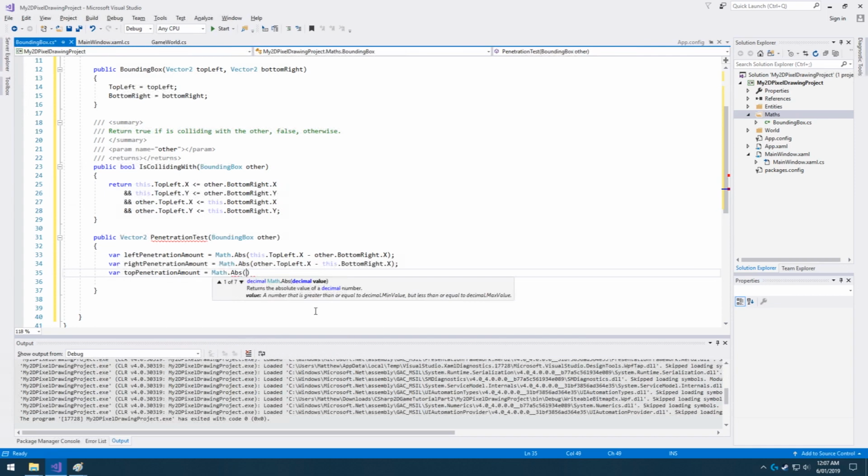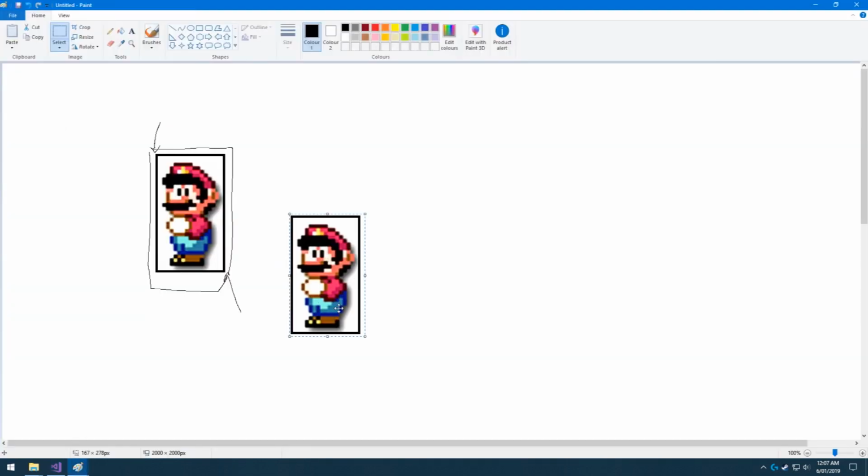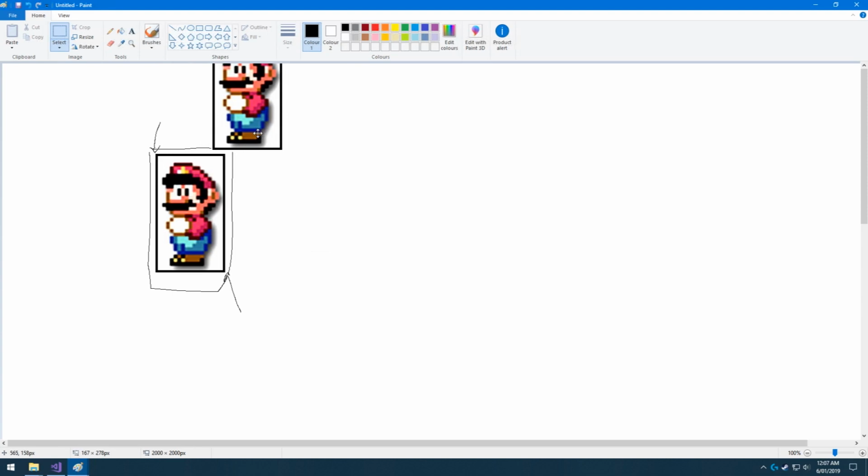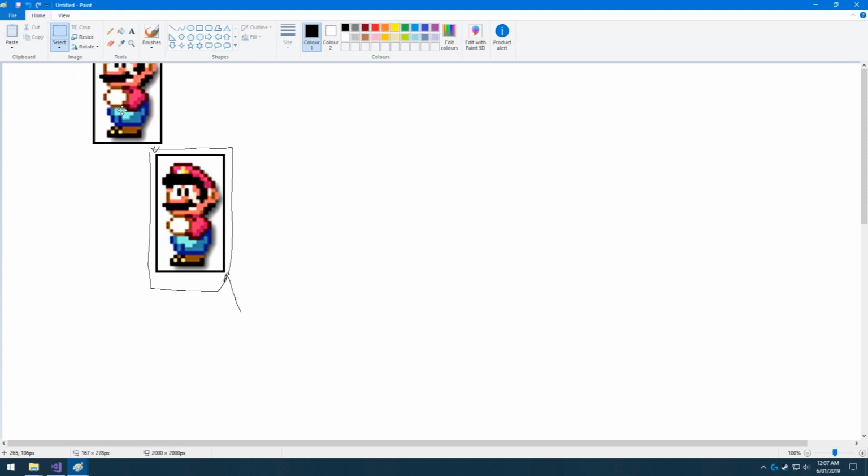So top penetration, that's going to be fairly similar. It's going to be this one's top left y, subtract this one's bottom right dot y.